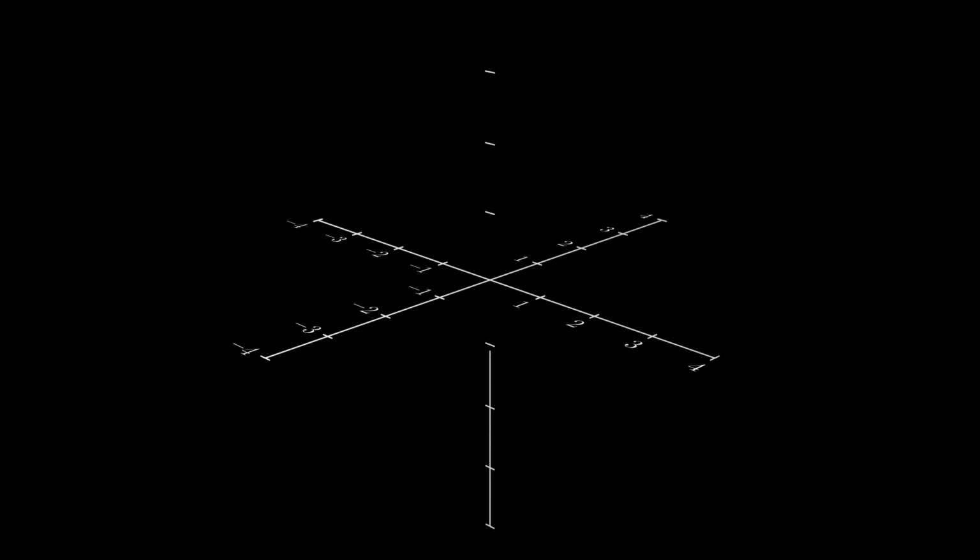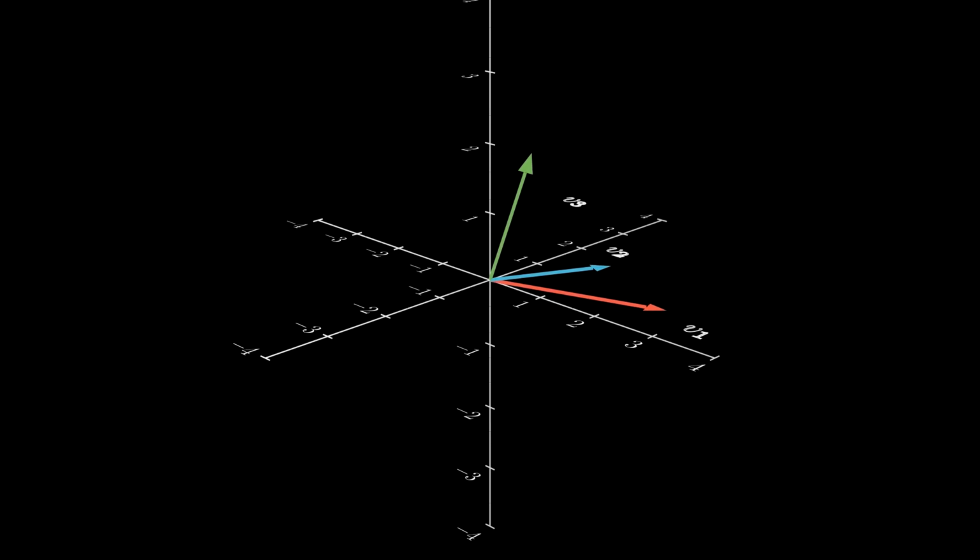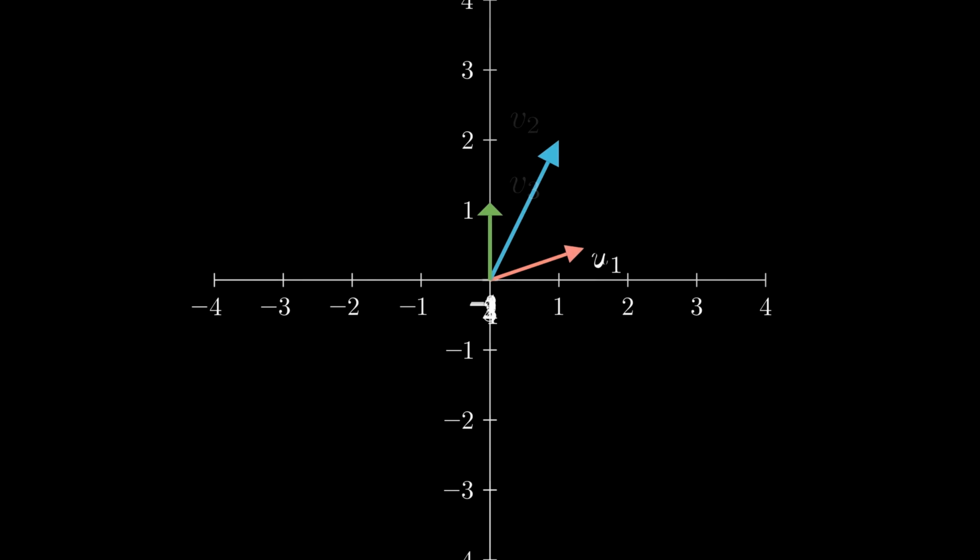Let's visualize it. The process is pretty simple. We have three linearly independent vectors. First, we normalize the vector v1 as a start. We just preserve the direction of the vector while we make the magnitude 1. Then we project the second state vector onto the first state vector, and then subtract it from the original one. Obviously, u2, this vector, is orthogonal to the vector u1.